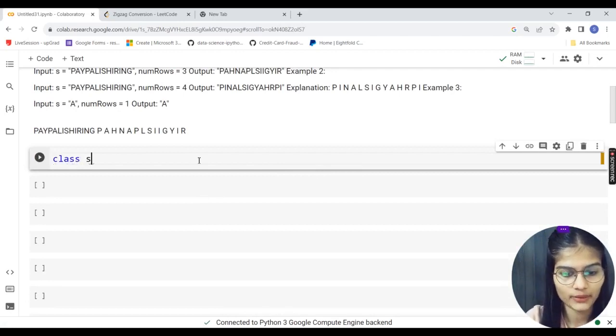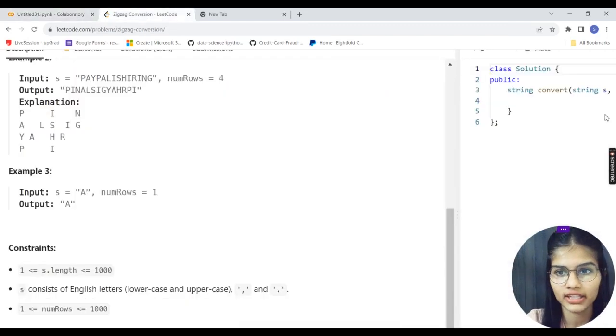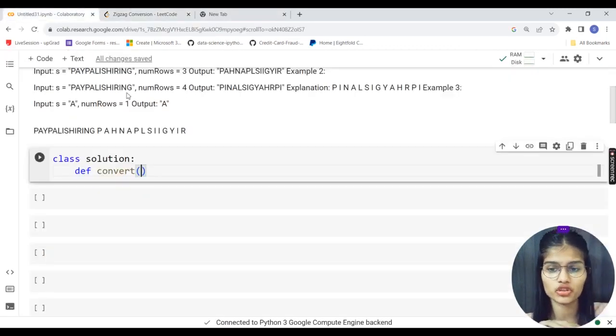So first of all, I will make a class, from Nina's solution, okay? A class named Solution, fine. My function will be the convert function. See, these things are already predefined for you over here. Class will be Solution, string will be convert, and all that, right? So it is already defined for you. You don't have to do that on your own, okay? So my class is Solution, and my function name is convert.